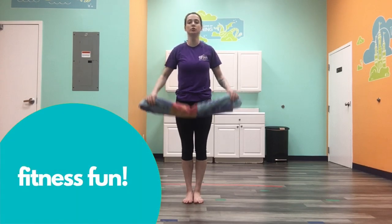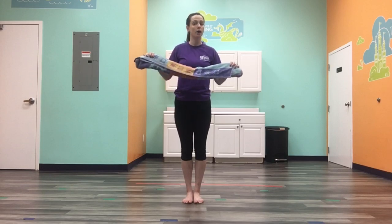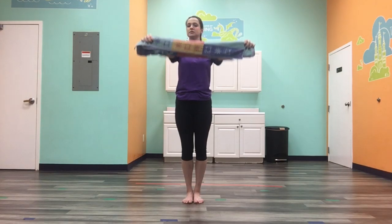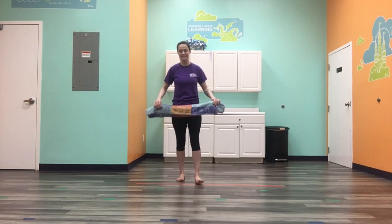This is where you meet your roll-up towel. You can roll it up long ways or wide, whichever way that you would like to. I have mine rolled up this way. So what you're going to do is find an open space or a hallway to practice this in.